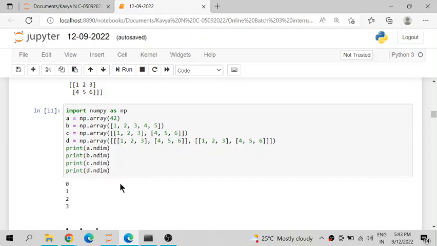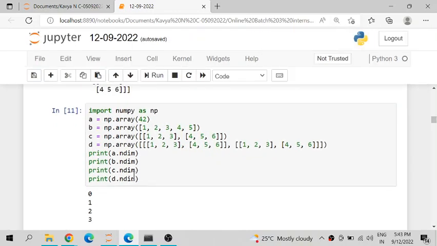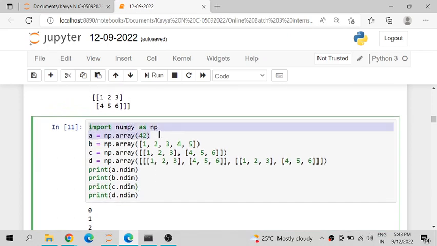Here is an example where we can create different dimensional arrays. If you want to create a 0 dimensional array, just give the value without any square brackets inside the parameter position of the array function. If you want to create a 1 dimensional array, include one square bracket inside the parentheses of the array function. In case you want to create a 2 dimensional array, you have to specify the 2 dimensional array, that is a matrix value. If you want to create a 3 dimensional array, just give the 3 dimensional array with proper bracket separation.